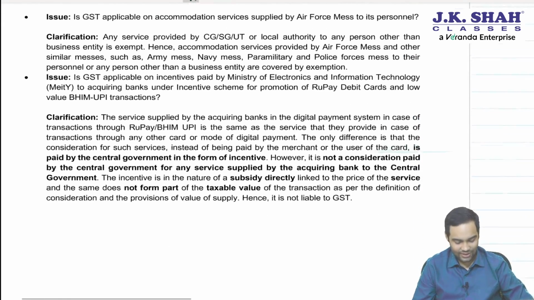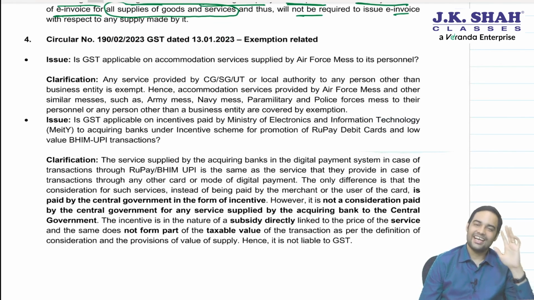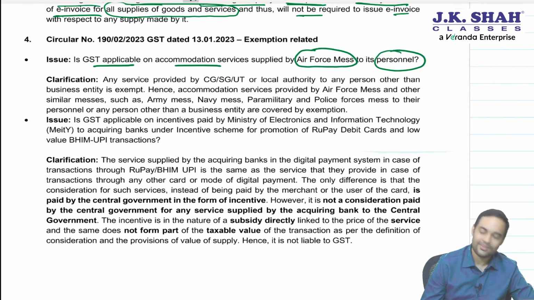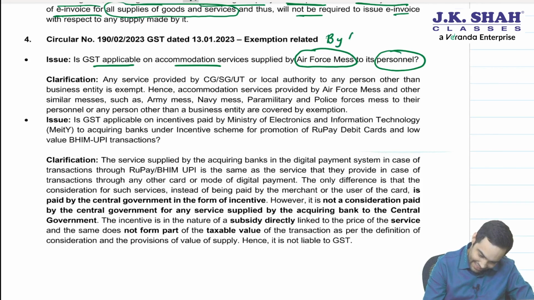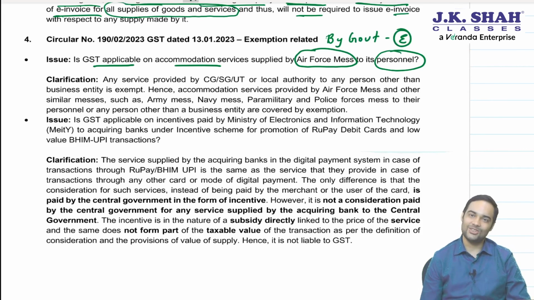Okay. Coming to the last circular, very small circular again. You think what will be the answer? Is GST applicable on accommodation service by Air Force mess to its personnel? To Air Force officers. Air Force mess providing services to Air Force officers. See, any service by government enjoys an exemption. Is it, sir? Yes. Any service by government is not liable to GST.